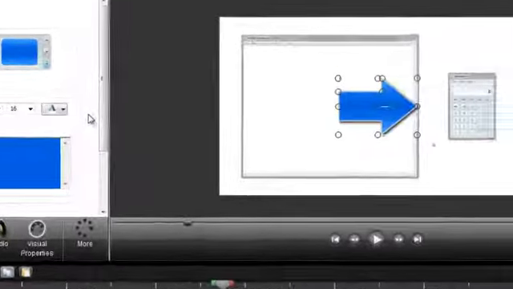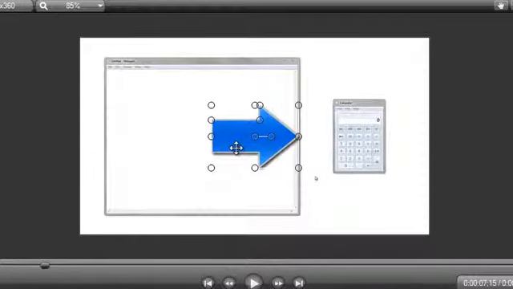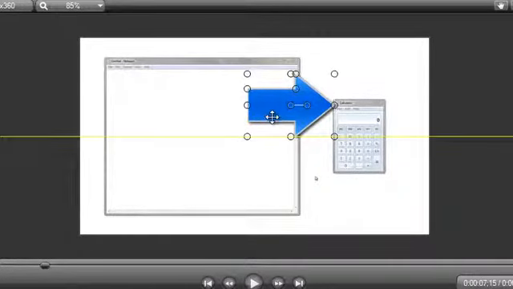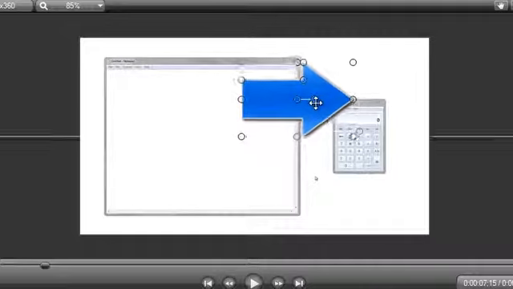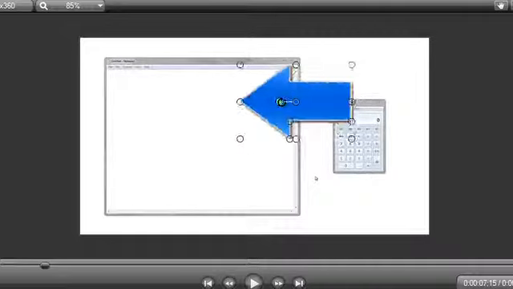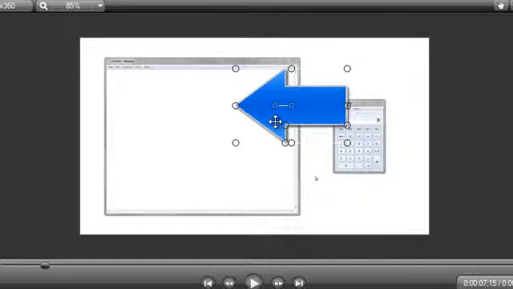Note that the callout is layered on top of the video and can be positioned anywhere by dragging it on the canvas. Grab one of the corners to resize it. You can even free rotate the callout using this handle in the center. I'll point it to the notepad document since this is when the audio is mentioning it.